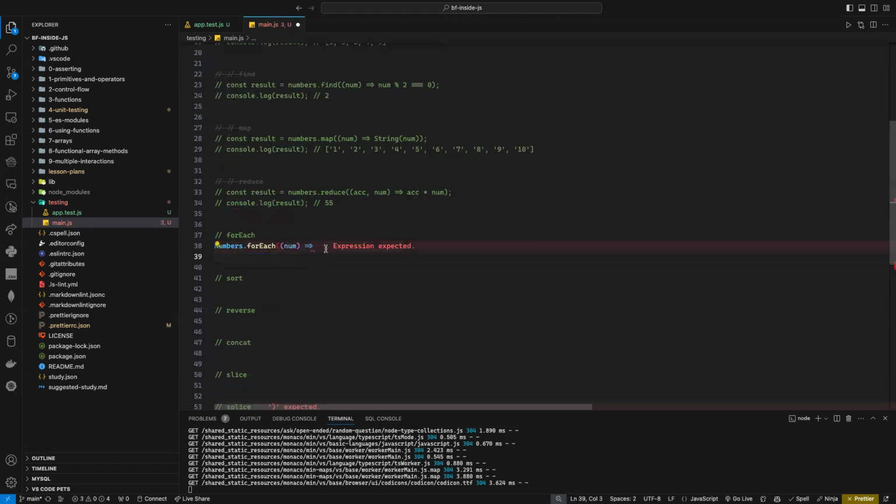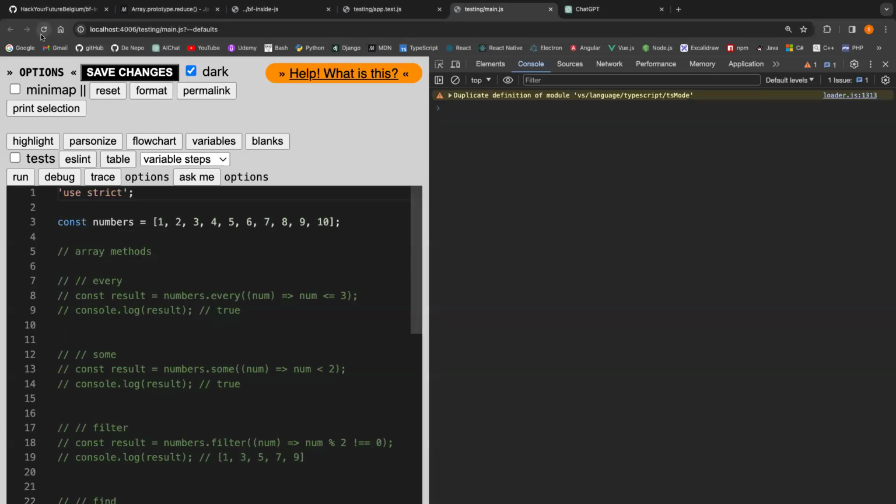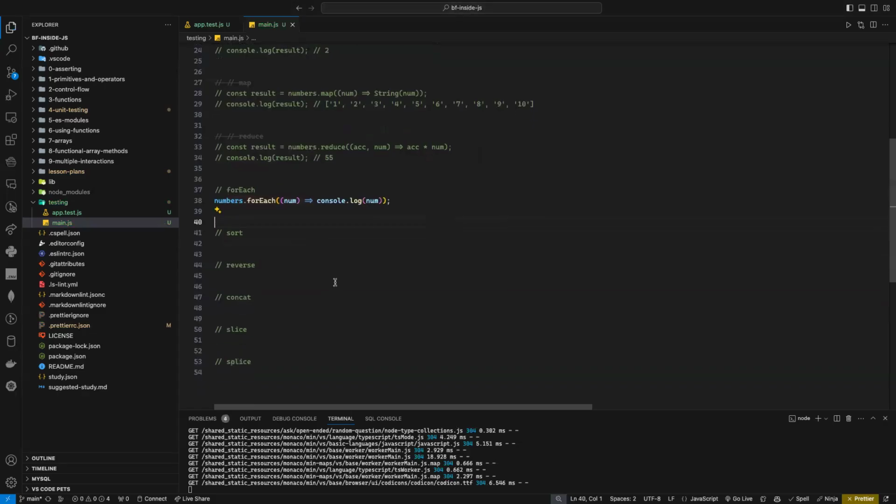And as I told you, in an arrow function, if I have only one line of code, I don't need to put the body of the function. I don't really need to return anything. So it will be automatic. And now what it's going to do, it will go through my array and it will log each item inside my array. So let's try to do it. Click, run, and voila. It's very similar to a for loop, except the for loop is more efficient. It's faster. This for each is a little bit slower, but we use it a lot.